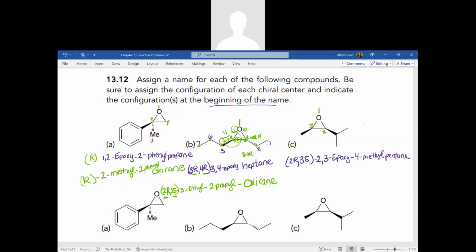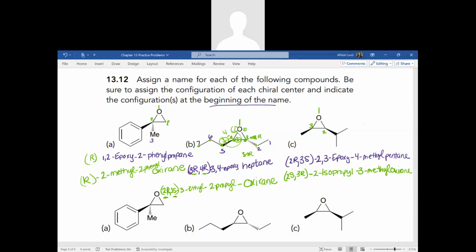And again, we have 2 chiral centers, so we would end up with a 2S,3R, and we could name the substituent as a 2-isopropyl, 3-methyl oxirane.